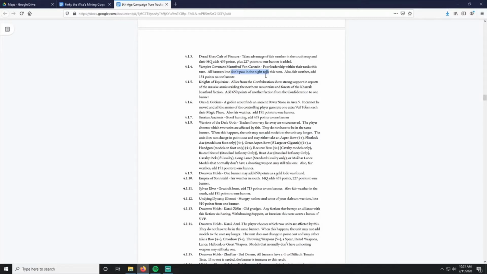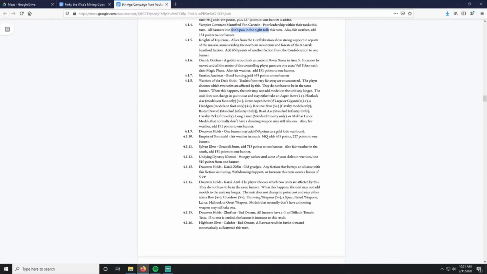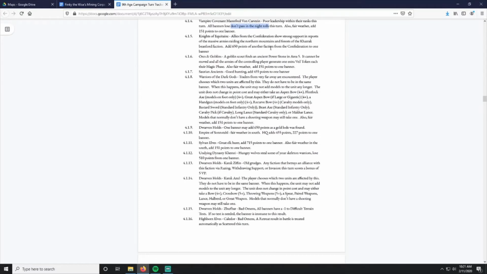All right, let's move on to Lord Itzalak's Alliance of Desperation. He's got the Knights of Aquitaine. Allies from the Confederation show strong support in reports of the massive armies raiding the northern mountains and forests of the Khazrak Beastlord faction.